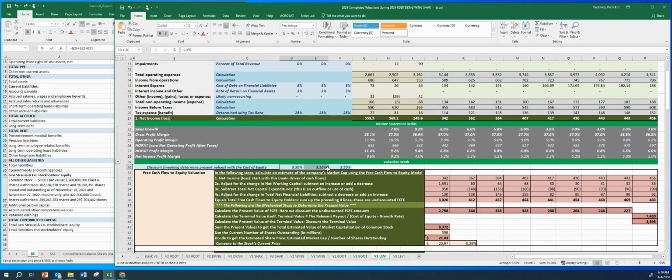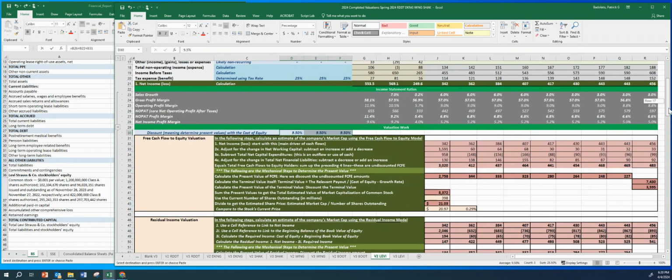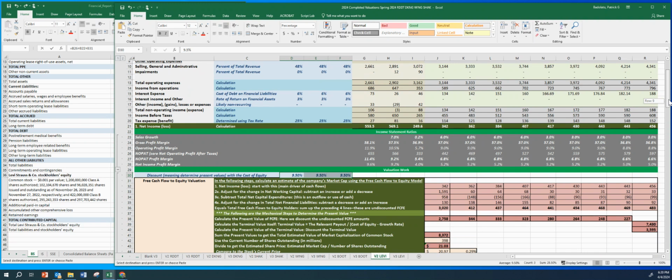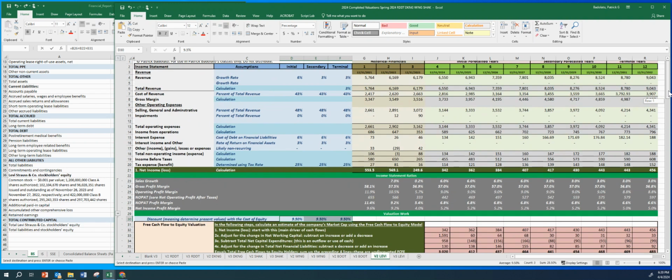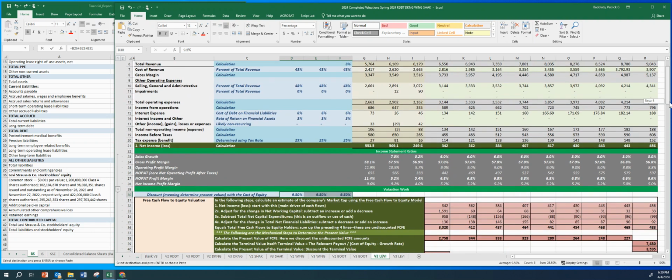I have a discount rate. Sure, it's not a nonsense discount rate of 0 or 147. But I'm not saying that Levi's is 9.5. Maybe you have a great argument for 8 or 12 or 13, or I don't know. It doesn't matter. You figure that out. I just want to show you that you can create the model and come up with a value. If you give me, I guess it was 20 minutes, a set of financials and whatever stock price you want, I can tie out the model to it.